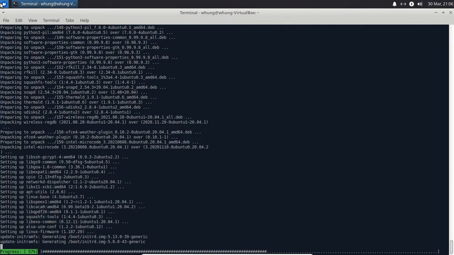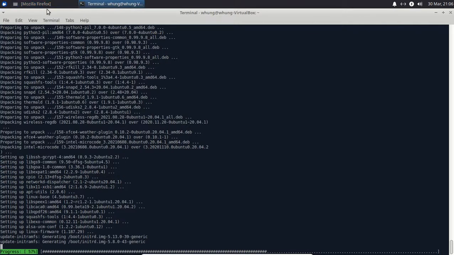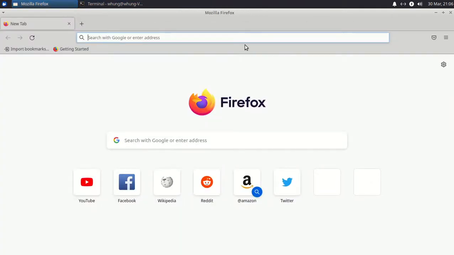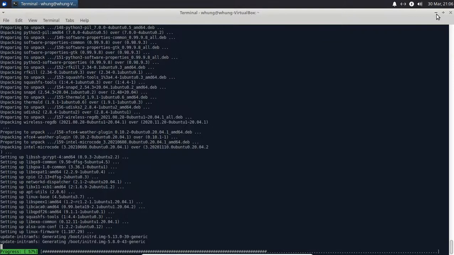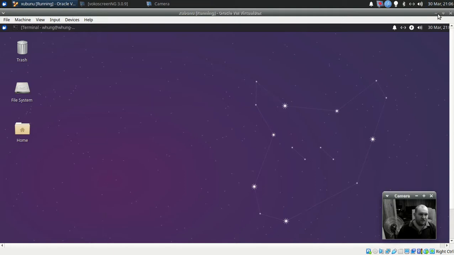The one that we downloaded is Ubuntu. This virtual machine is a bit slowish.